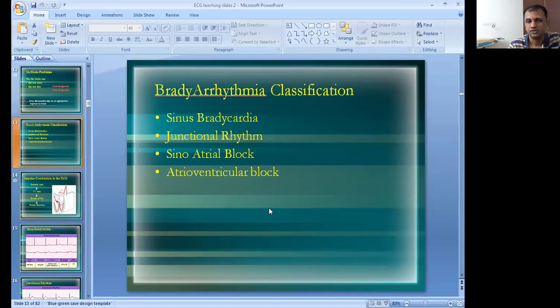The bradyarrhythmias, the slow arrhythmias, are classified into sinus, which can be from the sinus node, junctional, at the level between the atria and ventricle, and sinoatrial node SA block, which is between the sinus node and the AV node. The atrioventricular block is between the atrial chambers and the ventricles. If you remember, electrical activity passes from above downwards, from the right atrium into the AV node and down into the ventricles.